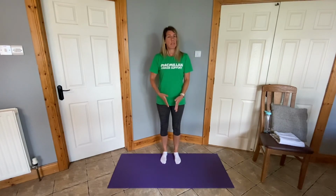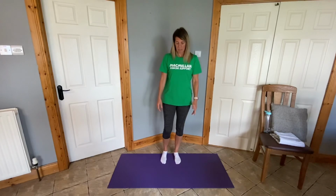Okay, so if you can stand off your mat again, brilliant. But if you don't have enough space, just as long as it's not on a slippery surface. So feet hip width apart. Let's keep them in line with your hips. Keep that 3-point connection. Keep your knees relaxed. Let your shoulders drop. Connect the navel to spine, lengthen your spine as if somebody's trying to pull a thread from the top of your head.